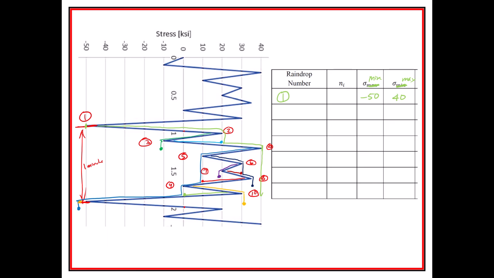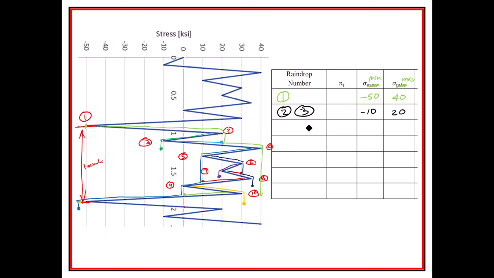Then I take a look at raindrop 2, and I don't want to keep messing around with the color, so I'll just go black. 2 goes from a maximum of 20 to a minimum of -10. So that's raindrop 2, -10 to maximum of 20. I got that right? Yep. Take a look at raindrop 3, and it's going from that -10, but it's stopping right here. Oh, look at that. It's the same, -10 and 20. So it's 3 right there. Raindrop 3 has the same, so it gets counted along with 2. And in fact, that becomes 1 cycle, because each of these is half of a cycle.